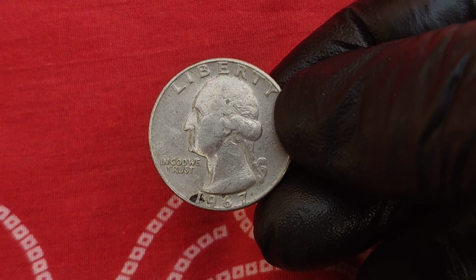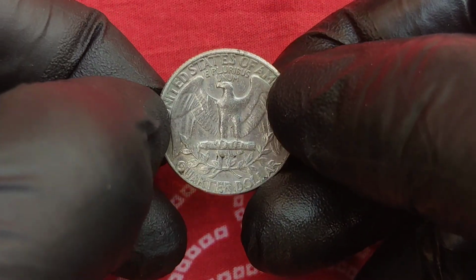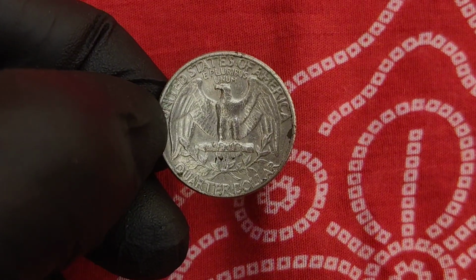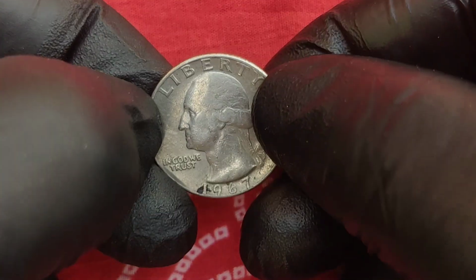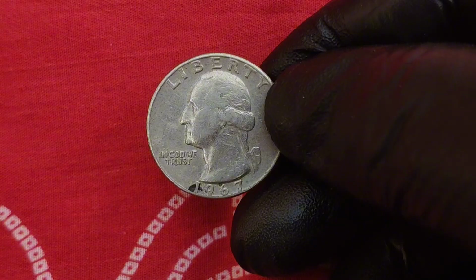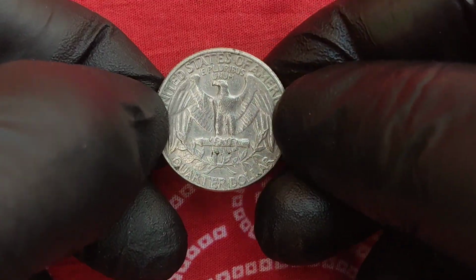It's the miracle child of a metal revolution, a coin that defied uniformity, carrying a natural imperfection that transformed it into a legend. That dark spot on Washington's face isn't a flaw, it's a fingerprint of history. And today, it stands as one of the most intriguing and valuable coins from the 1960s, commanding attention and admiration across the U.S. collecting world. Each year, as the market climbs, its legacy grows stronger.